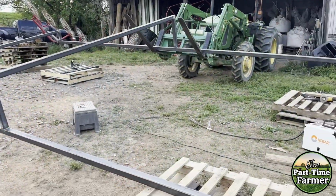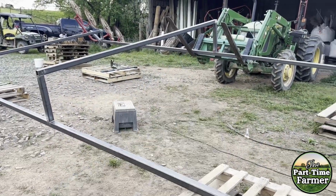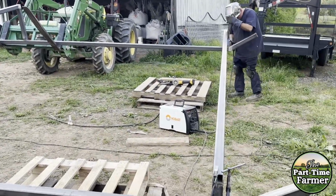We have actually built the bases of some mobile sleds that instead of housing 25 birds, these will house 200 each. My goal here, and it's the second part of what I want to talk about, is efficiency. One is the labor. It's a lot of labor to do this, but if you can do it efficiently, then you can really make it work and it can be very profitable.